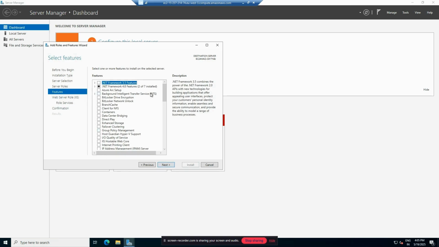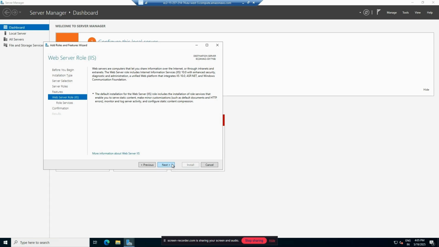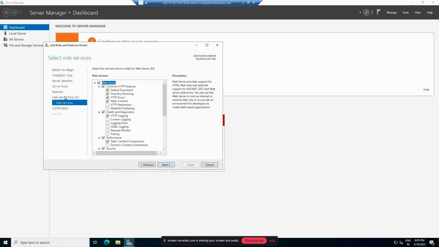In features, you don't need to do anything because everything that we need for now will be automatically installed. So go next, and again next, what are all these will be shown, and whatever is available in web server is shown. So a major difference between Windows and Linux is that the web server name is different.